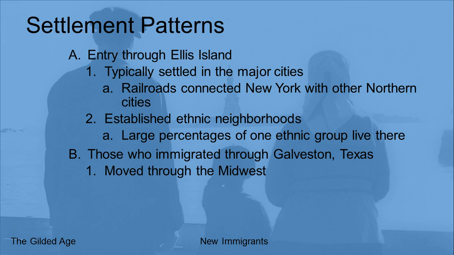Now, because we don't have a whole lot of major cities in the Midwest, these new immigrants who came in don't establish ethnic neighborhoods. They end up establishing what we call ethnic communities. It's the same concept as the ethnic neighborhood, but instead of just a couple blocks, you have an entire community that has a large, significant percentage of this brand new ethnic group that lives there.